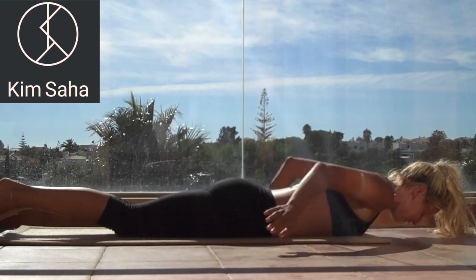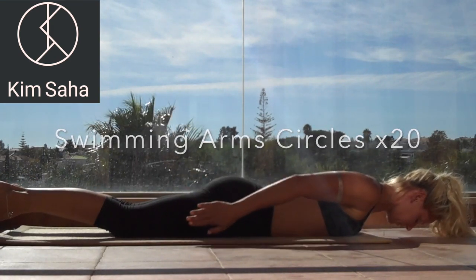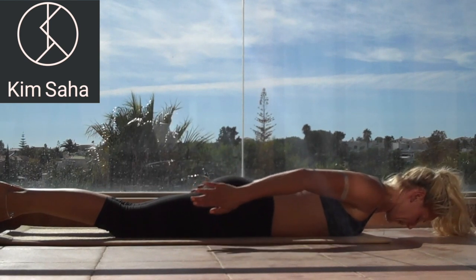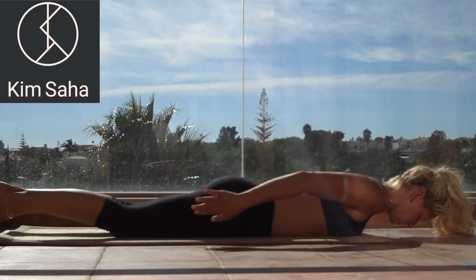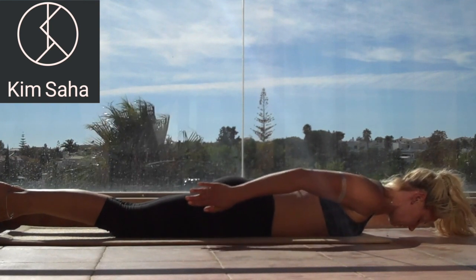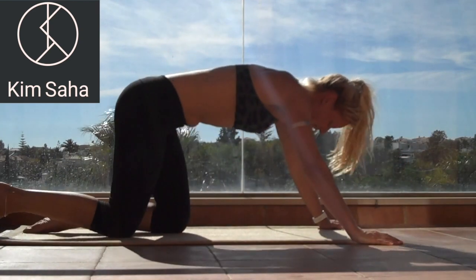Good work. Onto your fronts. Last one of this exercise. Shoulders up, hands up, palms facing and circling out with the hands. Good. And we're circling the other way. 5, 6, 7, 8, 9, 10. Brilliant. Coming up, next exercise.